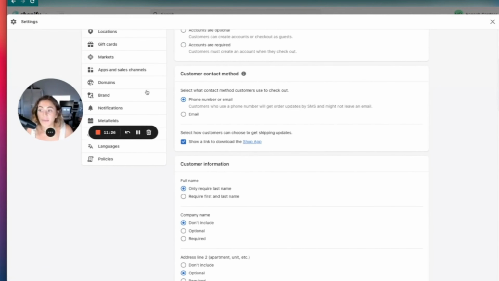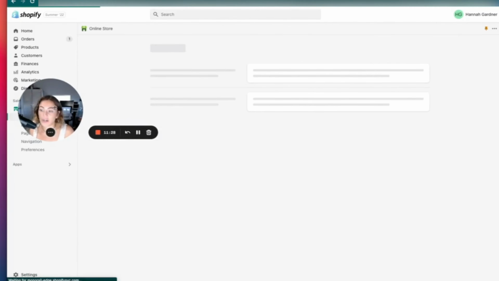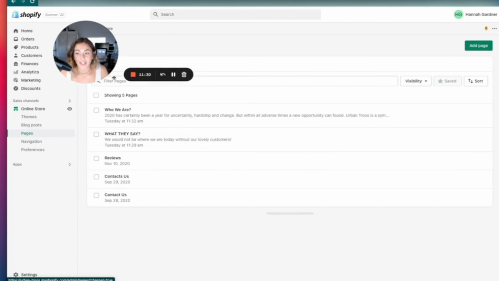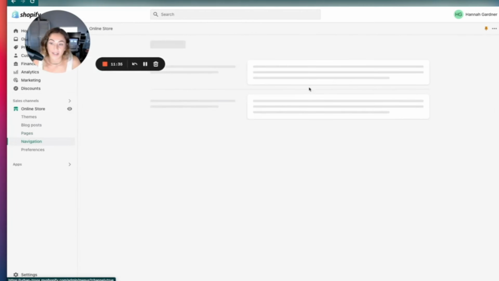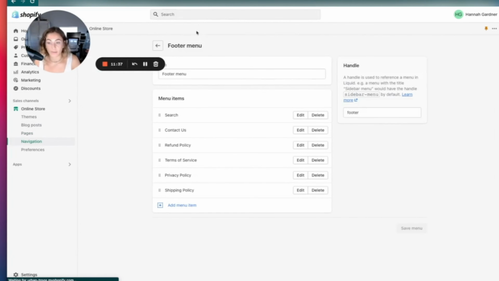And after you set up those policy pages, you're going to find them in your pages. You're going to want to add them in your navigation, in your footer menu, and have your terms of service, privacy policy, and shipping policy displayed somewhere. Because when you start running ads, I believe on Google and TikTok and maybe on Facebook and Instagram, they are going to check your website to make sure you're a legitimate store, that you have policies set up. So you're going to want to make sure that you do have those set up as well.